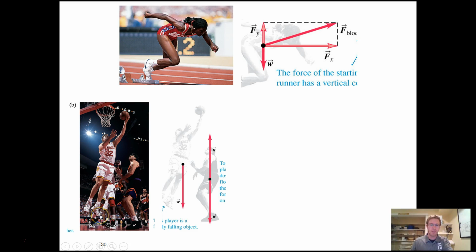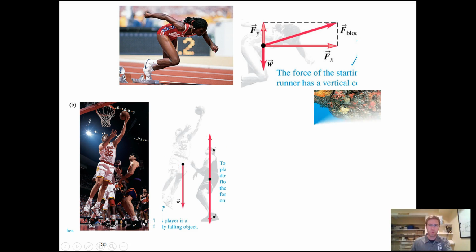All right, so when he's in the air, if no one's in contact with him, the only force acting on him is his weight. And the spectator over here, the alleged defender, well, he has his weight force and the normal force from the ground as well, since he's still on the ground.